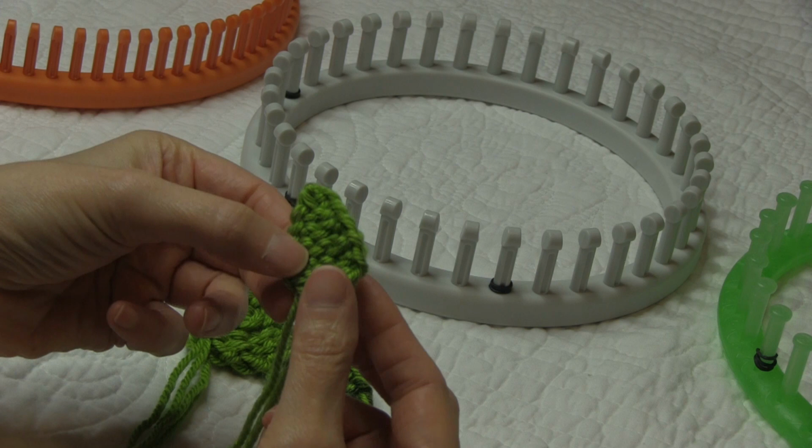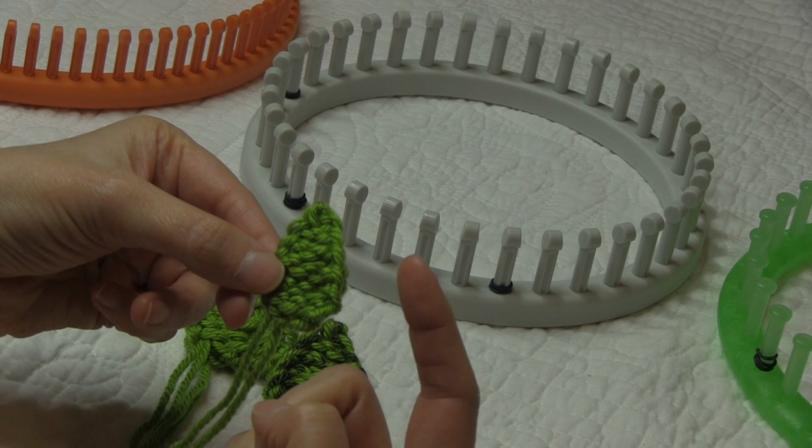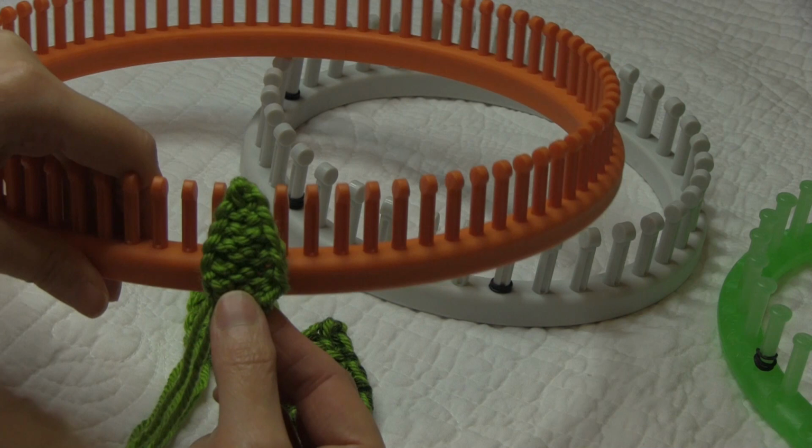All the leaves I'm about to show you are done in the exact same amount of rows, same pattern, starting off with 5 cast on pegs that you'll see here in the tutorial. This one was done on the 3/8 inch loom with 1 strand of worsted weight yarn.